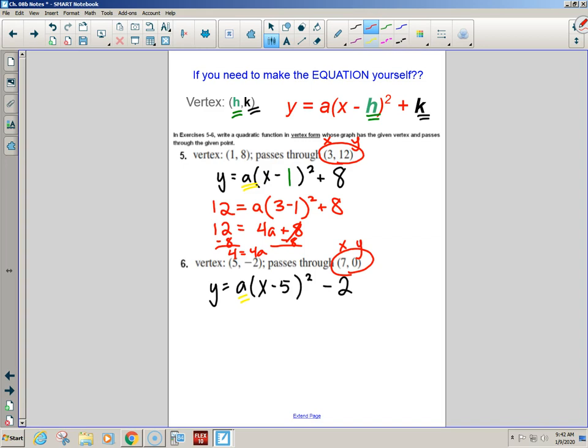Got it. So if A equals 1, can't I come back here and say, I'm done. 1 times x minus 1 squared plus 8. Now, some of you know that the 1 doesn't really need to get written. You could have written it like that. It would have been just as correct. But yeah, A was 1, so go plug in. A is always 1. Always ignore. No, A can be all sorts of different things.